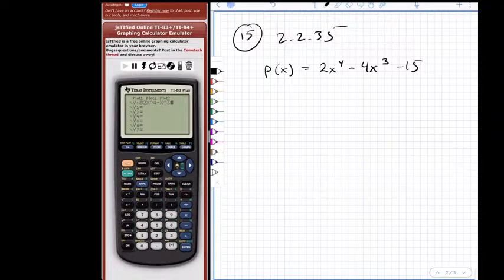Okay. So I need to go back real quick. We want to show that it has a 0. I think it's between 2 and 3. All right, so let me write that down. Between 2 and 3. We want to find a 0. So then what I'm going to do, we're going to look at the table.